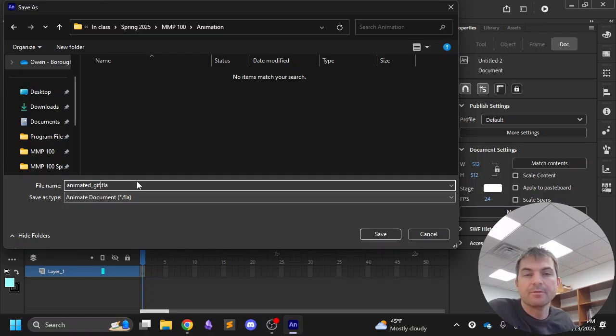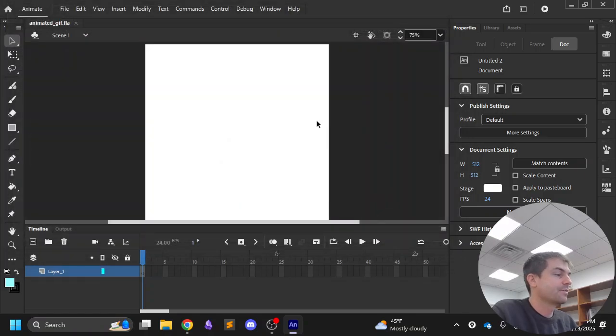You'll notice that the type of file for this is FLA. That is from the previous version of Animate. Animate used to be a different software called Flash, which was a really popular animation and web development program. That's actually where I got my start when I was just first out of college. I worked for a Flash based game company. But Flash eventually stopped being updated, and then eventually it got turned into Animate. So it's still pretty much the same thing, but now is known as Animate. So we can save that, and so now we have that saved on our computer.